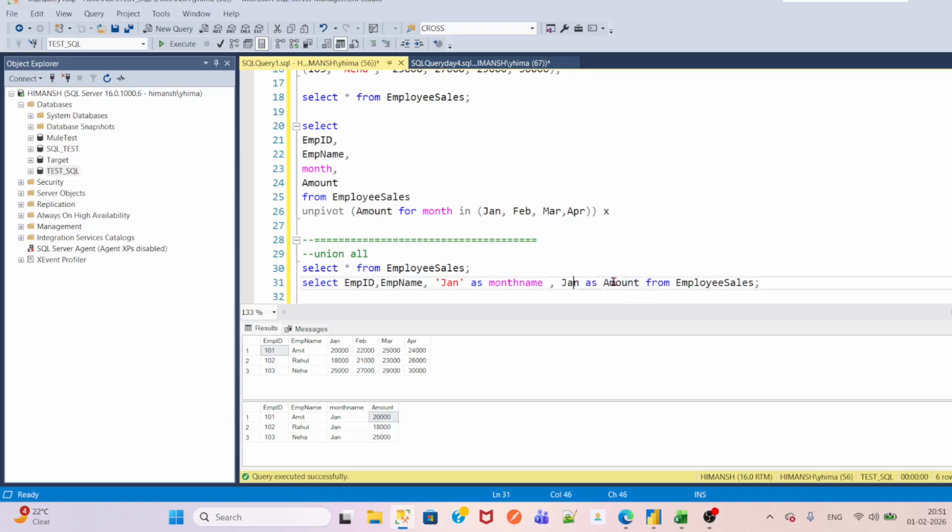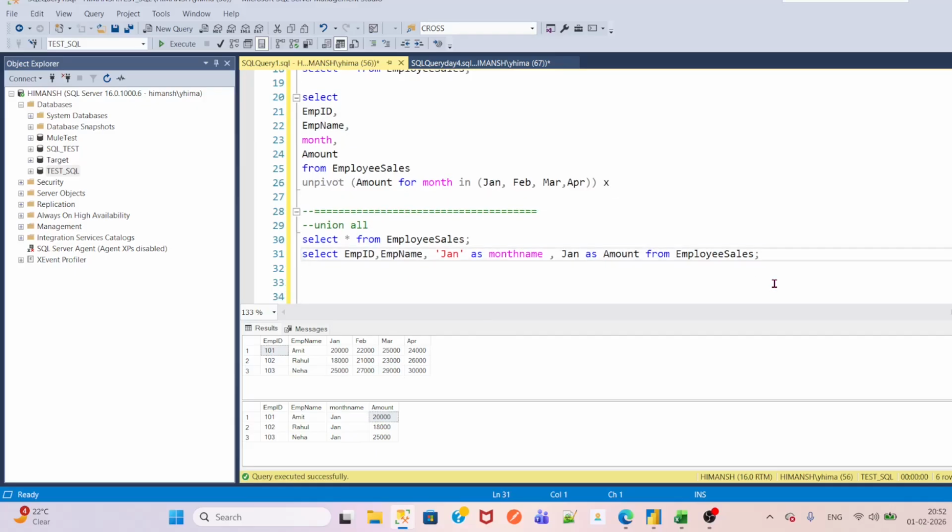So Jan is replaced with the amount, and this same name is coming here. So see, in one format with one query, we have fetched for Amit, Rahul, Neha, for the January month, the total amount. And with this help we have given the month information hard coded.